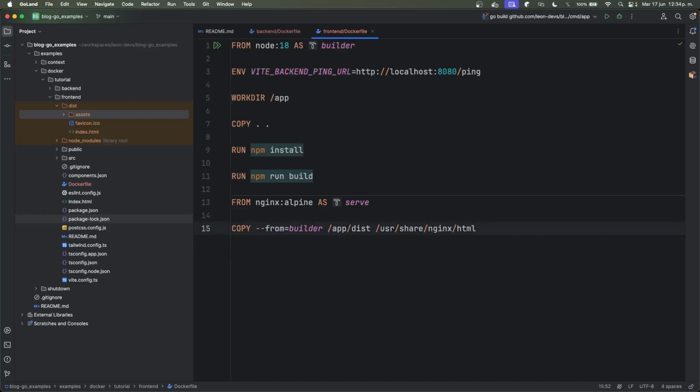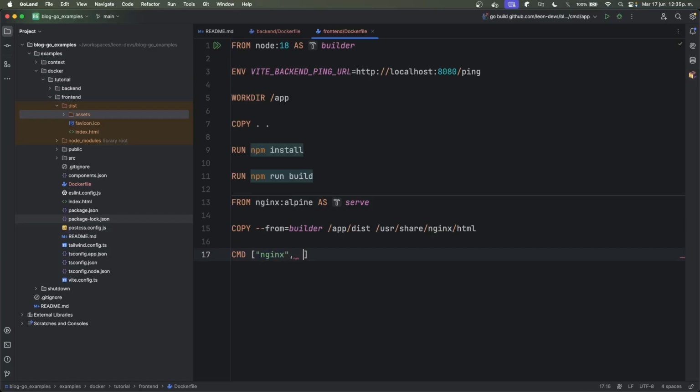Now that we have the content of our application inside the Nginx default serving directory, we can just execute Nginx. For doing that, we are going to use CMD, and we are going to just execute nginx. Now, by default, every time you execute Nginx, it goes to the background and runs as a background process. We need to ensure that this process that we are running right now, in this case Nginx, always stays in the foreground, because otherwise the container will shut down, understanding that whatever we executed here already finished.